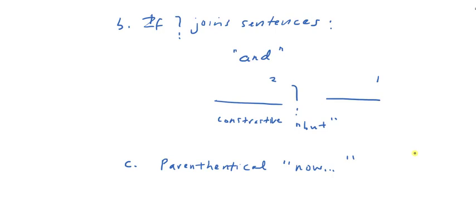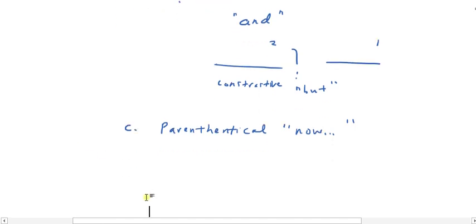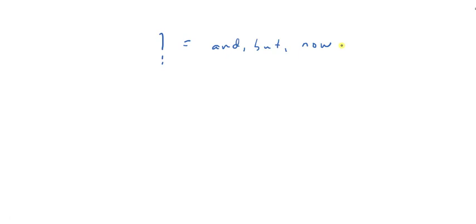The really important thing for me to point out here is this. I could just give you this sort of formula: vav equals "and," "but," or "now." Okay? And if you saw me write that down, you might say, oh, that's interesting, the conjunction vav has all these different meanings. And what I would argue is this. Technically, the conjunction vav, when it is joining sentences, doesn't really inherently have all those meanings. Those meanings are not a function of the word vav. Okay? Vav isn't this super magical pill that does all these things.